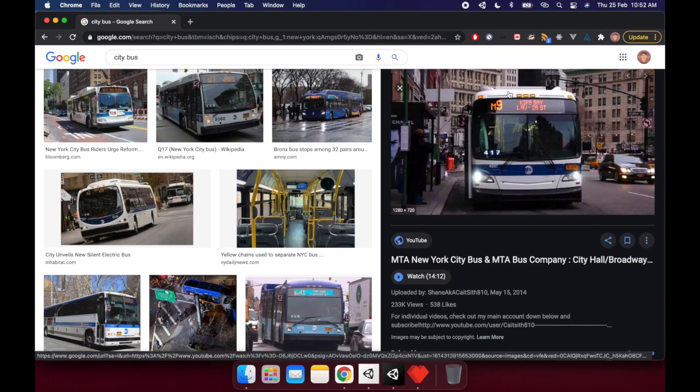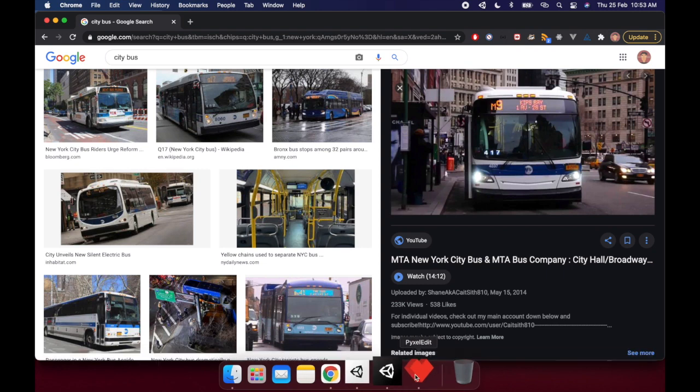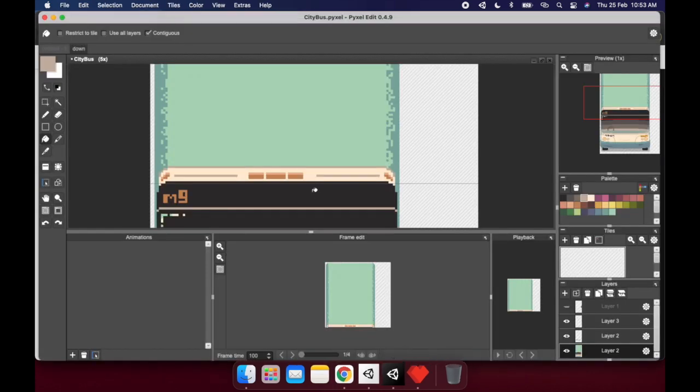Let's see. Now we're trying to implement the top part of it. Should we? Oh, this. Yeah, let's add a divider in the windshield. Let's try to do that first.